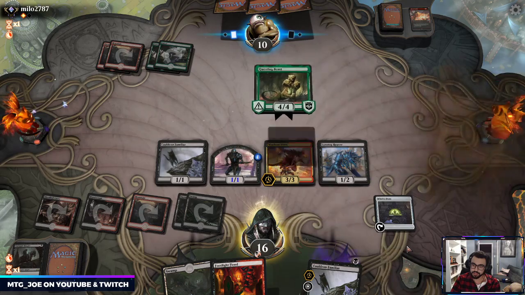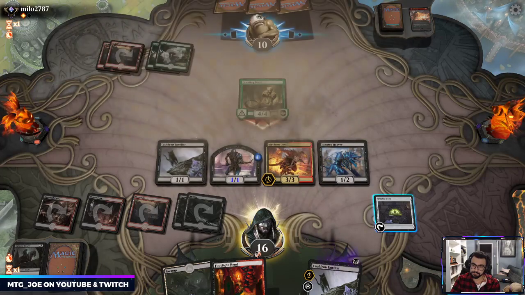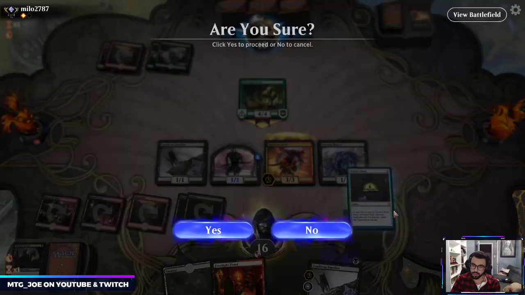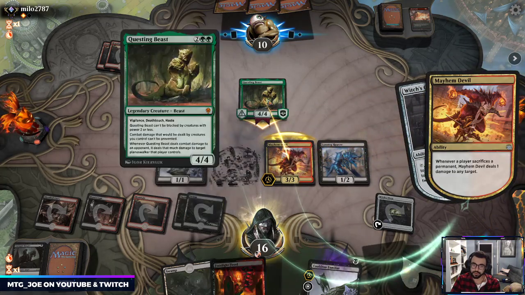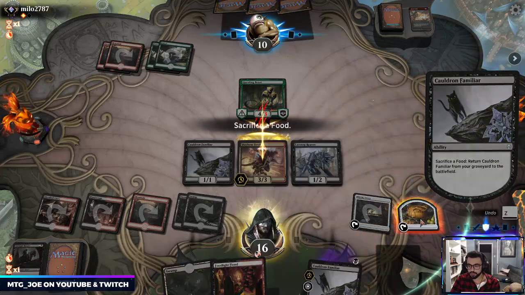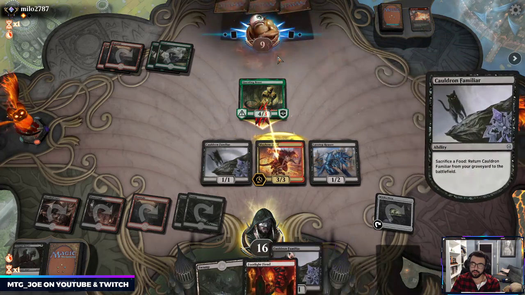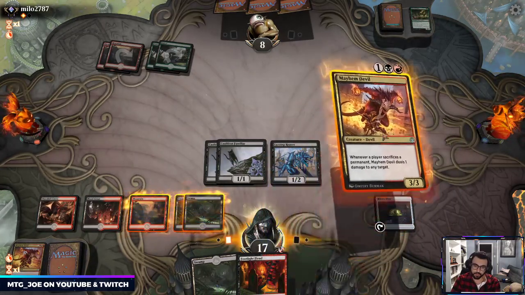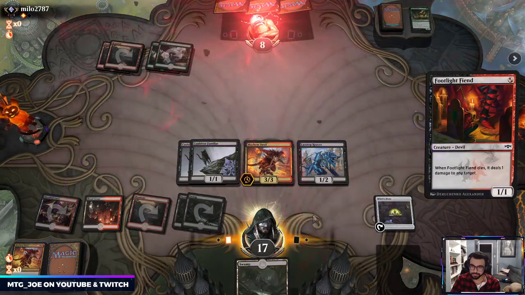So they have Questing Beast. So I'm going to block here. Gonna sack the token to deal a damage to the Questing Beast. Gonna bring back the Cauldron Familiar. And then drain him like that. So although we lose Mayhem, we're really good at Magic this game. Yeah, got him.